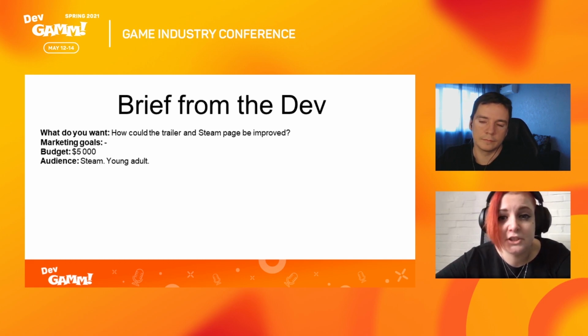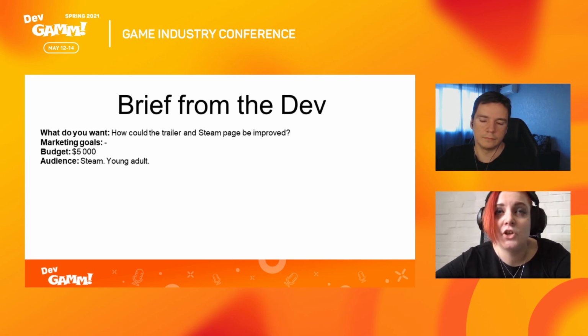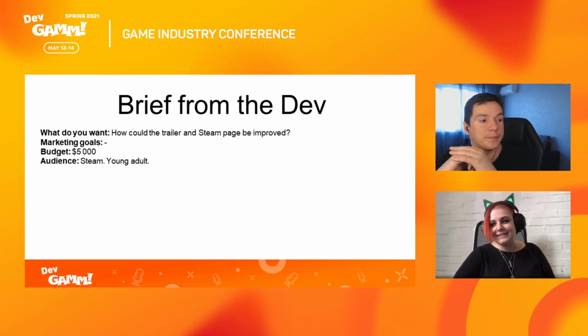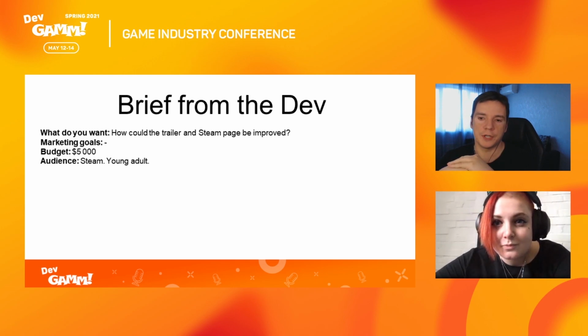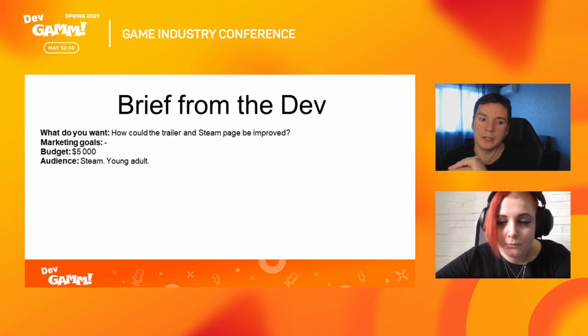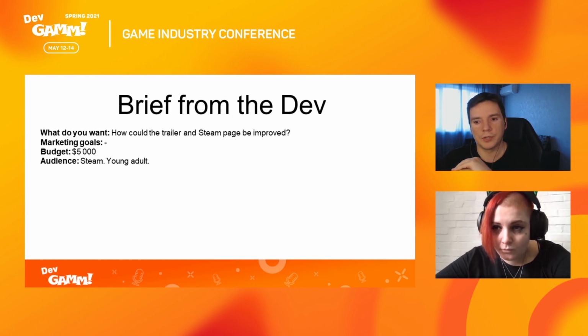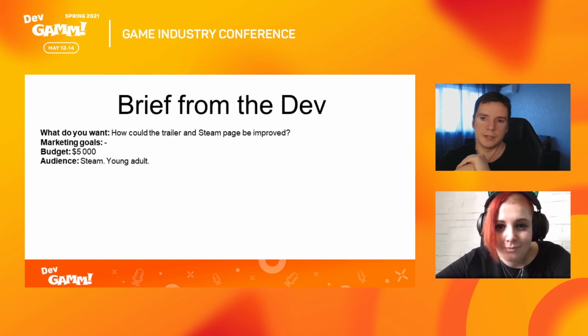If we already try to tell you how to improve the trailer, let's start from the audience, because the average age of a Steam player and Steam payer is 30 or 31 or something like this, and it's more male. So when positioning and when redoing the trailer, you need to keep it in mind. Going back to Steam, the Steam page actually needs to be improved. First of all, the translation of texts is not even rough. There are some mistakes. I can assume it was translated by Google Translate or something like that, because there are mistakes. So you need to fix it for sure.